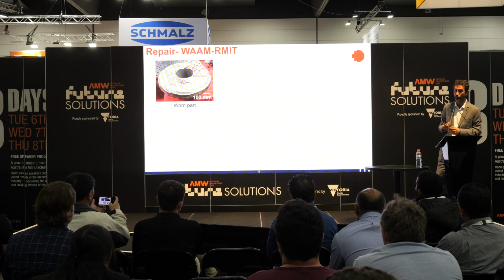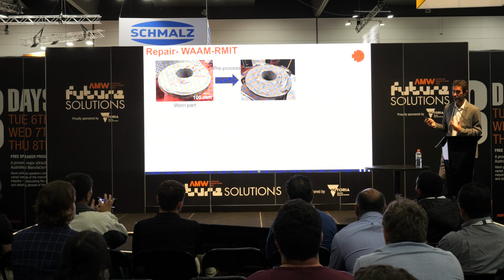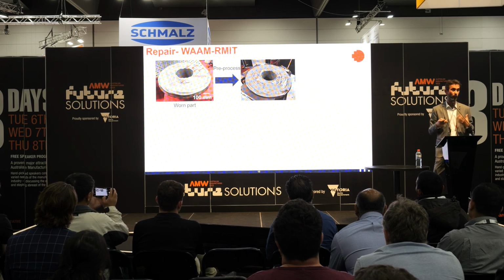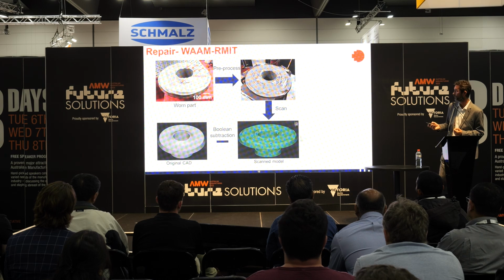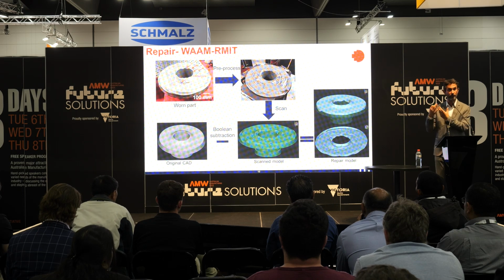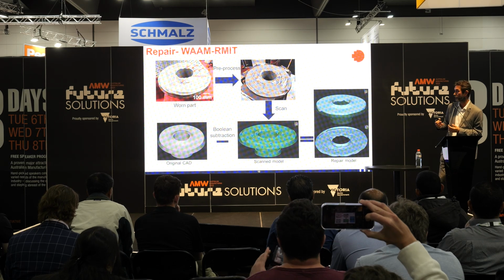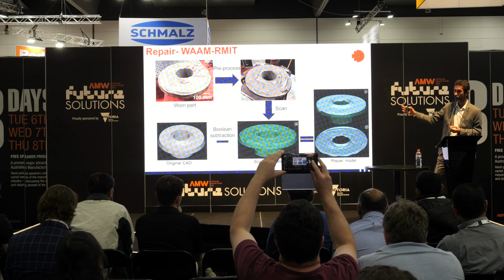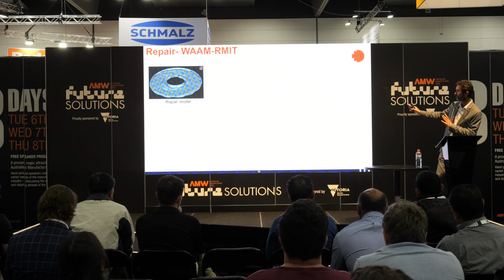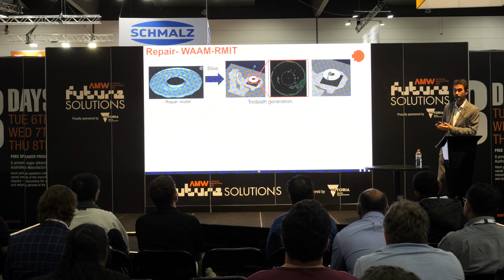If you receive this one part, you will realize that there are a lot of areas that need your attention. You'll need to understand how you will prepare it for additive manufacturing, because you won't just start printing on top of that surface. It typically means that we rely on technologies such as 3D scanning to get a digital twin of that part. We often do some advanced modeling to understand how the part works. And we are lucky enough that we can obtain an original part and a worn part, and we can use them together, and just using some basic operations, understand how the repair needs to work, right?